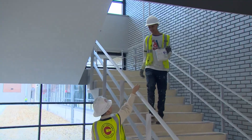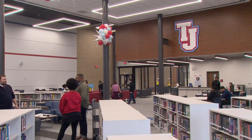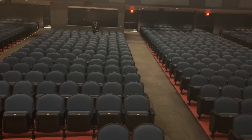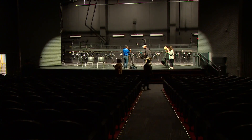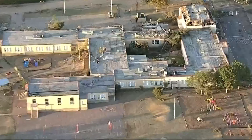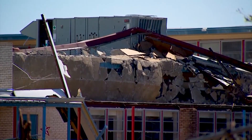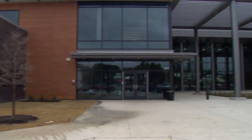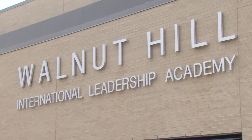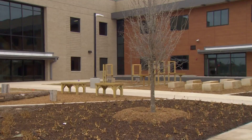The new Thomas Jefferson building has every detail thought out. 330,000 square feet updates a school that's been around since 1957. There's a new library with all the best technology. There's also a new theater, and of course the new gym — the athletics wing will now double as a storm shelter. So many of us remember that EF3 tornado from 2019 that not only destroyed TJ High but also damaged nearby Walnut Hill Elementary and Cary Middle School.